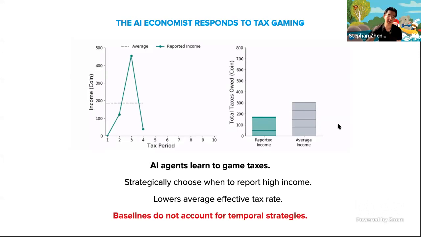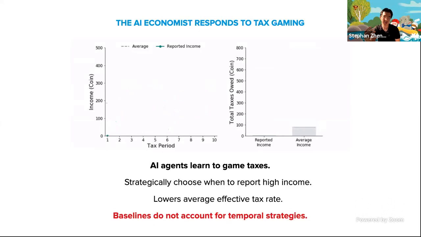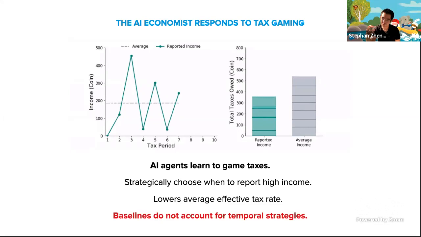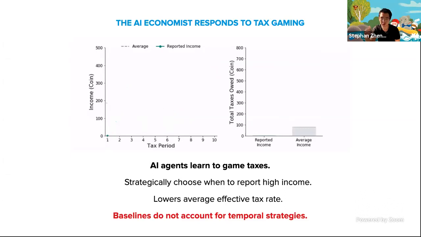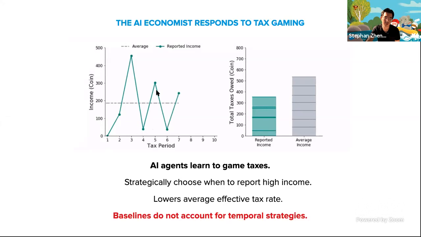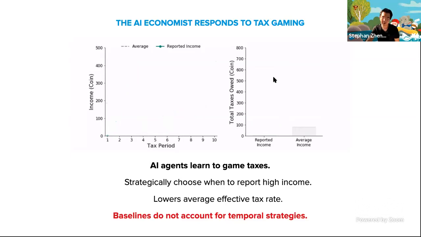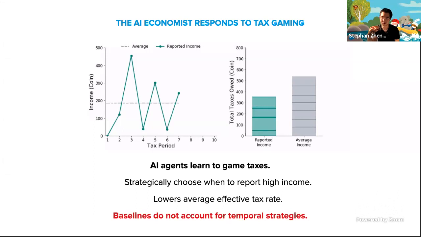What's interesting is that this AI economist does well despite the fact that these AI agents actually learn to be strategic. These RL agents don't like to pay taxes that reduce their utility — just like in real life — and so they find strategies to pay less tax over the course of an episode. In particular, one of these agents has learned that if you report high and low incomes alternatingly, you actually get a lower tax burden. All the baselines don't account for these kinds of temporal strategies — for instance, in the SAS framework the economy is supposed to be static, so people would not be able to execute temporal strategies. The framework simply does not allow for that, and you need to make that assumption because otherwise you cannot derive an analytical tax formula.